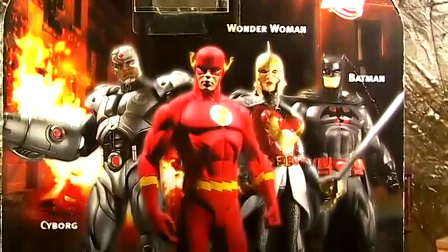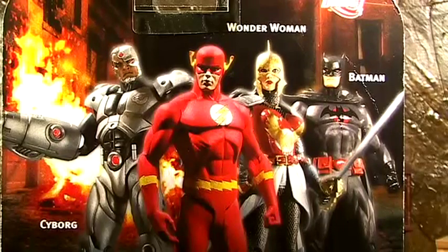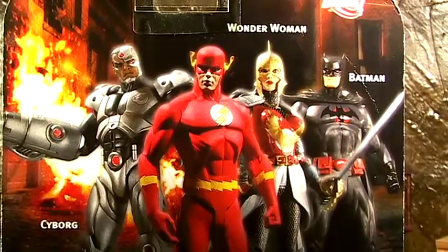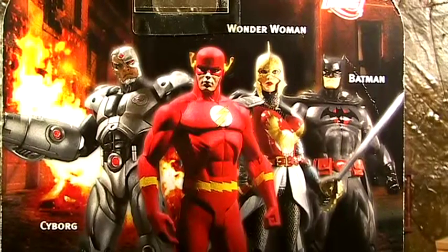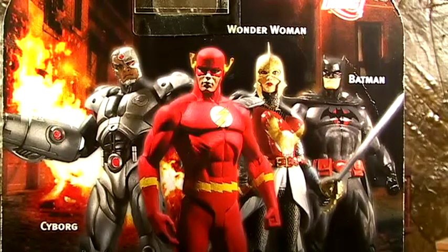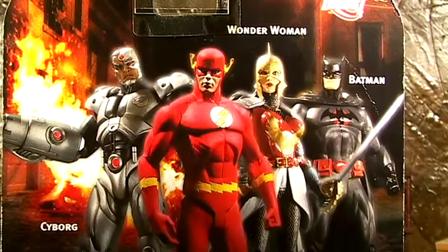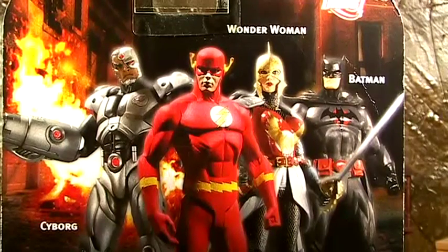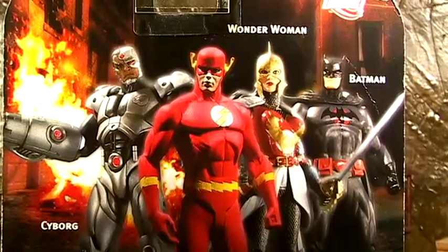This whole new love of Cyborg just came up recently. I mean, I like Cyborg, but I always just imagined him as a Teen Titan, a sidekick. But hey, it's cool. That's one thing about these new DC writers. They've been taking basic one-dimensional characters and giving them a really in-depth backstory and more personality, which is cool. I might have picked a different character if I was one of the writers, but Cyborg's cool. Alright, let's take a moment, and we'll be right back and open the package up.